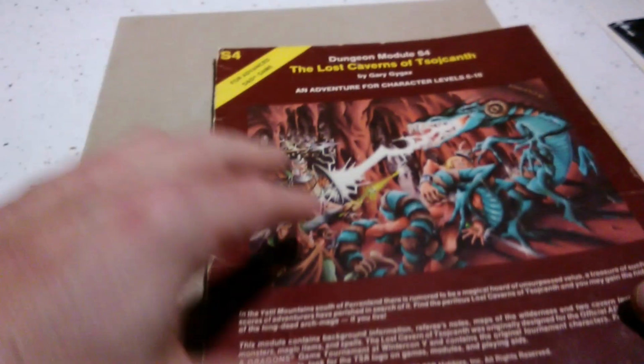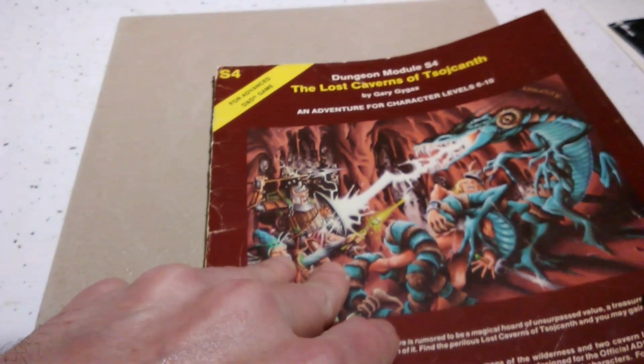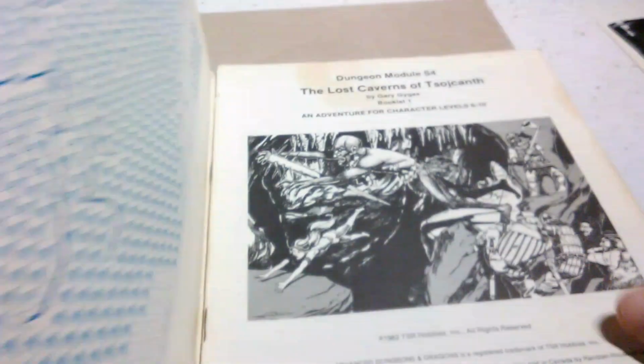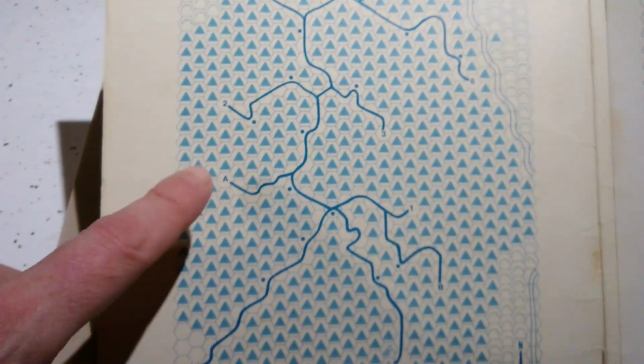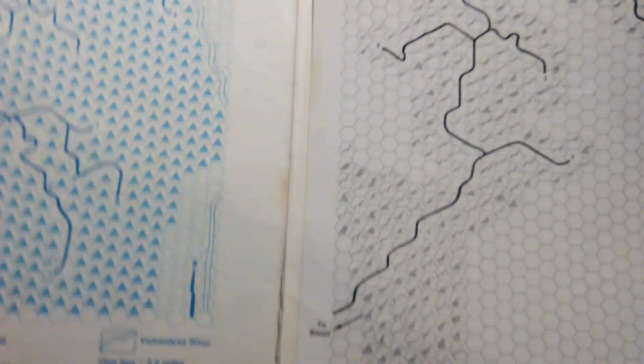So I think we want to talk a little bit about hex maps, because part of why I'm making this video is that I created some new hex map planning worksheets and tools to develop your own hex maps. And so a lot of times we have a copy of S4, Lost Caverns of Tsojcanth, and that came with a Dungeon Master's Wilderness map and a player's version of the same map, which is not quite as full as the Dungeon Master's version. The Dungeon Master version has some encounter areas that are, of course, not on the player's map.